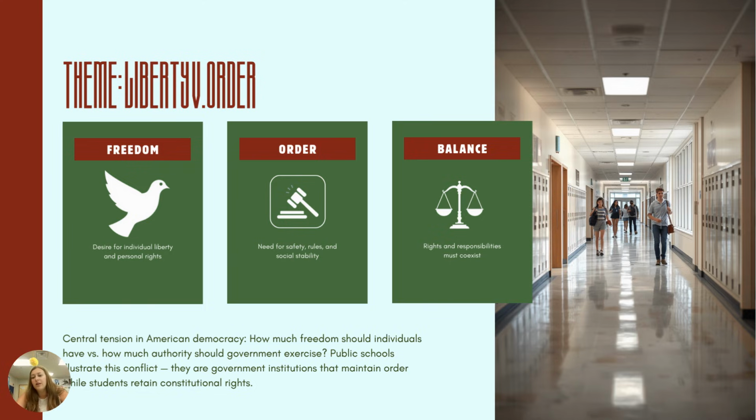Now, many times conflicts are not right versus wrong necessarily. It's not like one party is always right, the other one's always wrong. It's how do we reach this balance, right? And in which way? I would say most of the time, the government institution that's going to be most involved is going to be our court system. It deals with those claims about constitutional rights and sort of helps us set the bar for when schools can intervene, for when other government institutions can intervene as well.